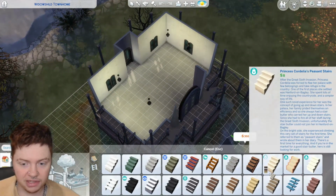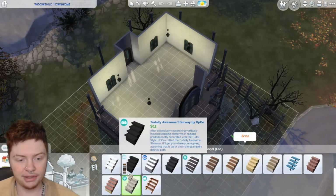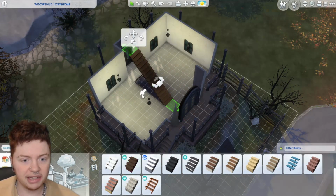So I think what I'm going to do is actually go with brown stairs. I feel like that might be a better idea. And obviously we're going to want to go with a darker brown. I feel like the darkest that we can go is probably better. So this is basically what I was thinking.